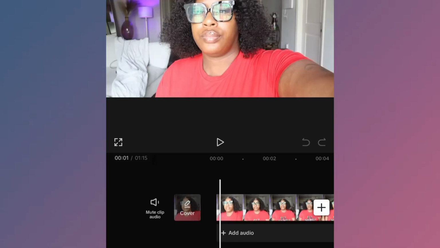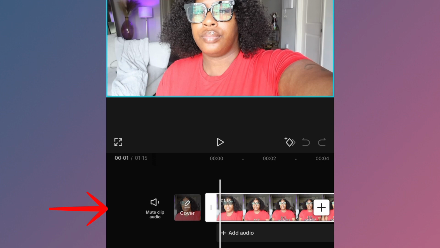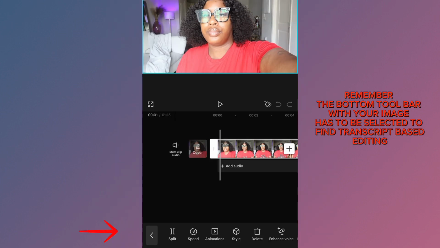So you're gonna tap the bottom screen. So basically, the bottom screen where you guys are gonna see it's gonna turn white. You see where it starts turning white and there's gonna be a white bar? That is what you're working out of. That is how you are editing your video. So anything you wanna do to your video, this will always have to be touched. You always have to touch this for the most part, to split things, to add animations and things like that. You need to touch that bar, right?